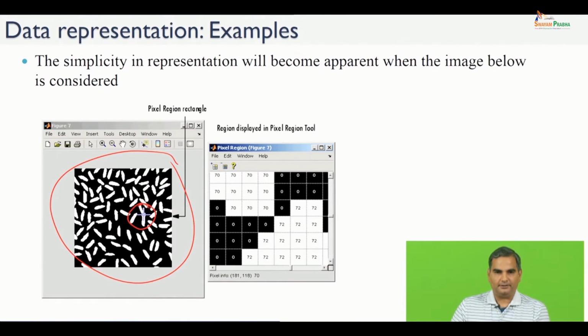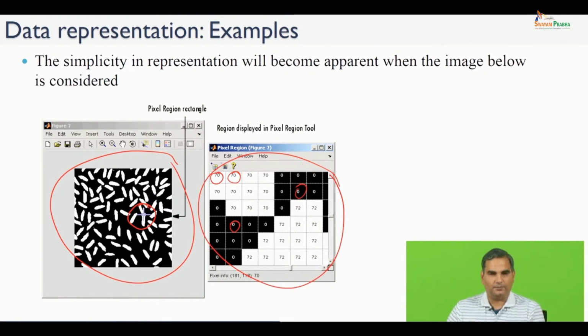into multiple pixels, and depending on whether a pixel is a white background or a black background, you can put in a number. So for example, here you see these large numbers which represent white background, and you have these small numbers which represent black background. So this would be a snapshot of a very small part of this picture. Now when you make this picture into many such parts, you will have a much larger matrix, and that larger matrix will start representing the picture.